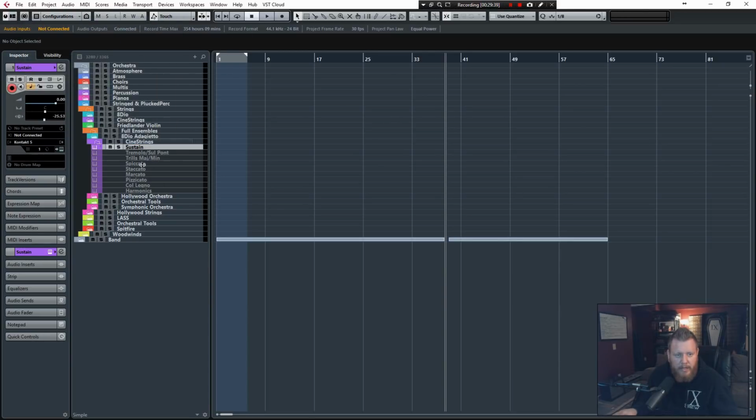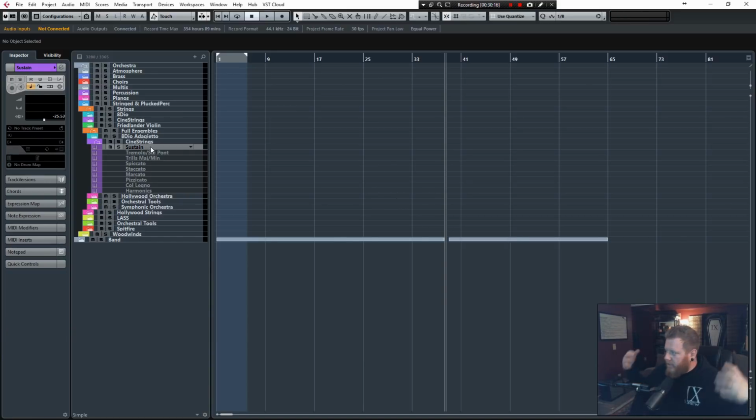I'll use the Cinestrings stuff for sketching because it gives me, you know, let's see here if it will recognize me doing this. It'll give me bass, it'll give me cello, viola, violin 1, violin 2. So I can get a full orchestra of strings across the board on one patch. It's great for, like I said, sketching, where you're putting your initial ideas down before you separate them out later into your final patches to control things differently.